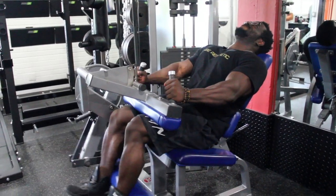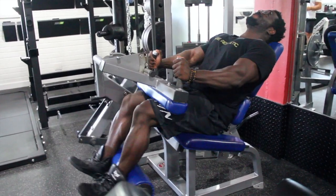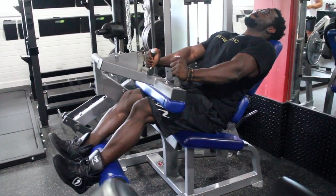If you don't have the hack squat, and you don't want to set up the band, I would say the leg press is a great substitution there. The very first thing we train is hamstrings. So we do seated leg curls, which is by far my favorite hamstring exercise. Then at the end of the workout, we do lying leg curls again, and then we finish with prowler horribleness. So that's a little bit of an idea of what we're doing here as well.